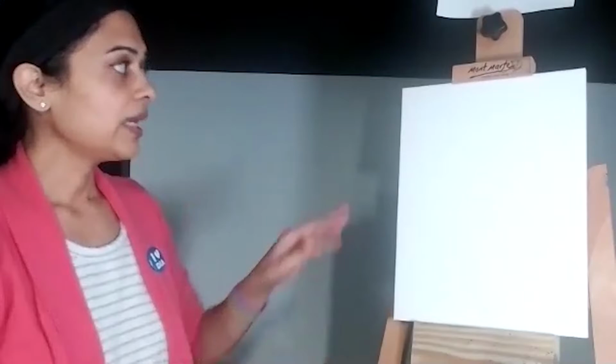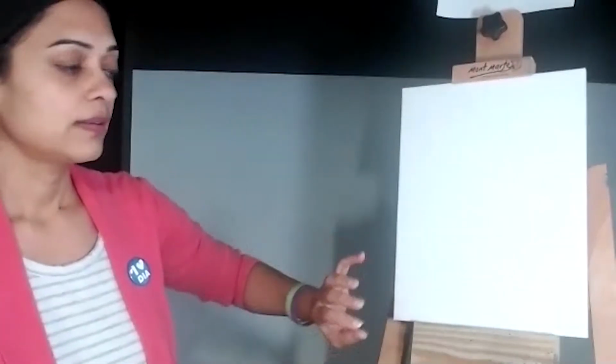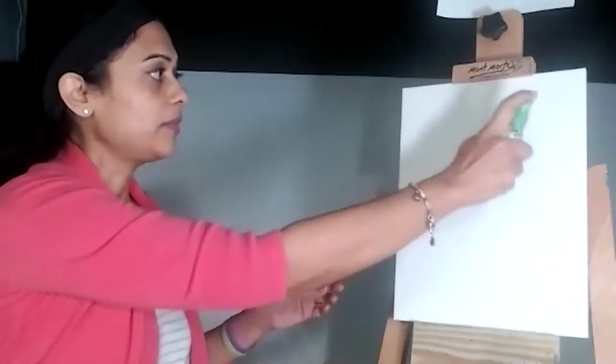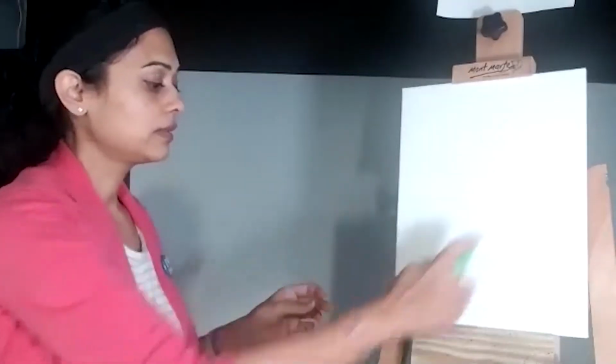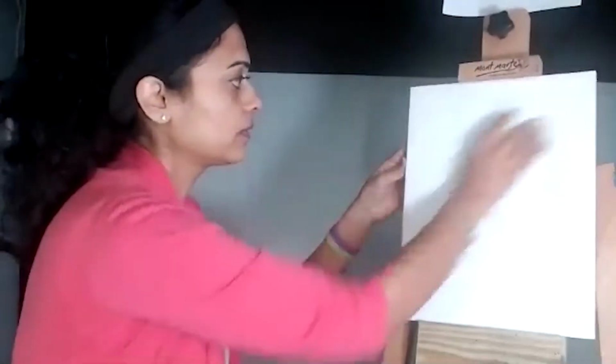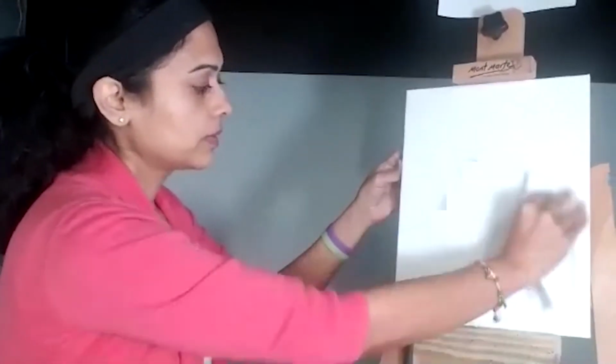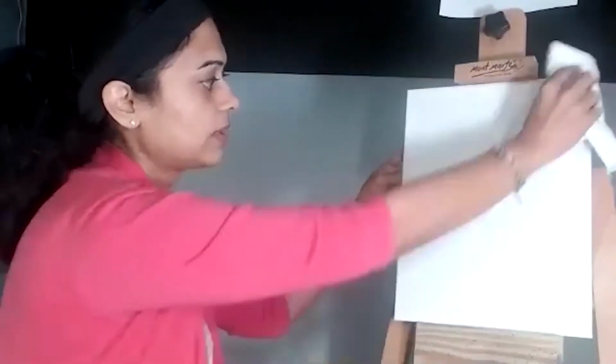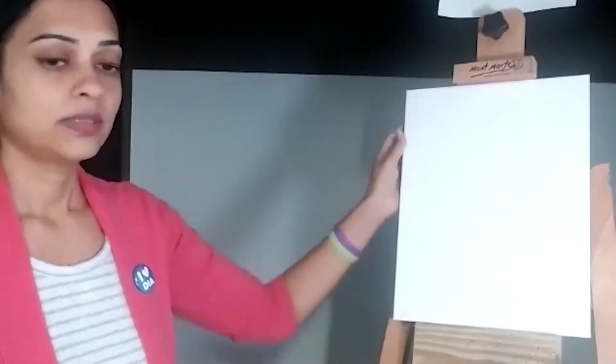First, I have taken a 12 by 18 inch canvas. This is a stretched painting canvas I get from Michael's or Joann's. I usually make it a little damp with a little water sprayed on it. And I prefer to take out the excess water with a kitchen towel so the canvas becomes ready. As you see, this is a little wet and ready for the paints.